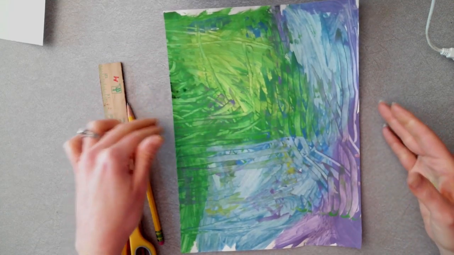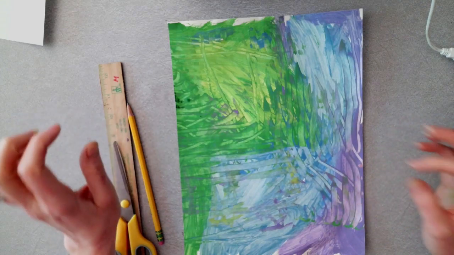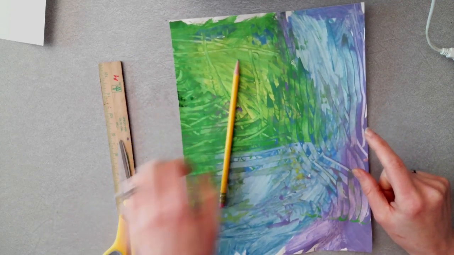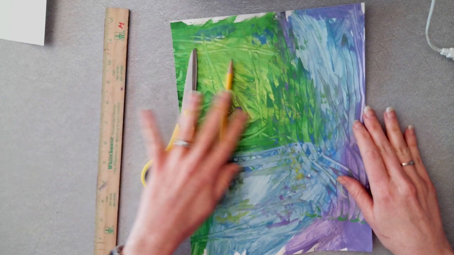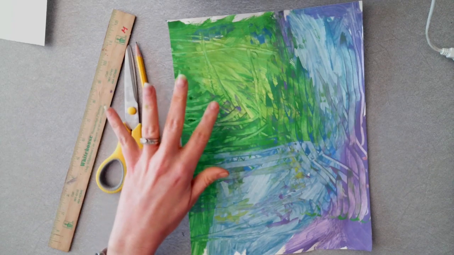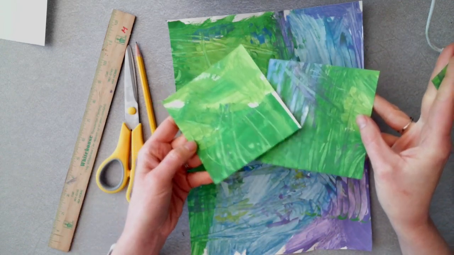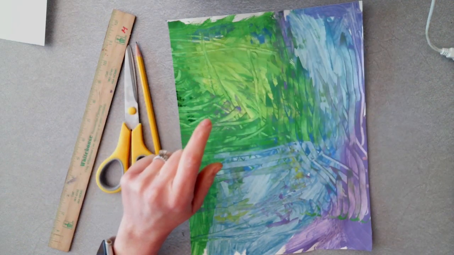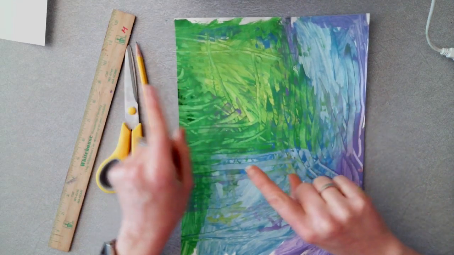So day two is we're constructing our chameleon's body. So this is where we're going to take our painted paper and start creating our sculpture. So we need to do a couple things. You need to have your painted paper cut down to nine by twelve. You'll need a pencil, some scissors, and a ruler. And that's pretty much it. If you have your scrap paper from your chameleon, like I cut the other one into a four by four and a half by three, and then I had two squares left after that. So I just have some scrap paper, which, you know, I love me some scrap paper. So I'm putting that up to the side. So we might get to this today. We'll see. I don't think your class is going to get to the legs and stuff today. We might save that for day three.